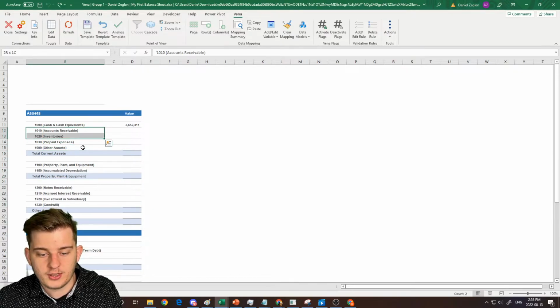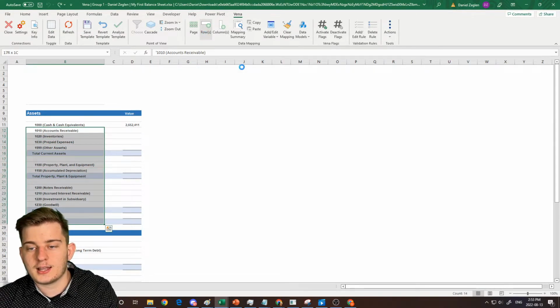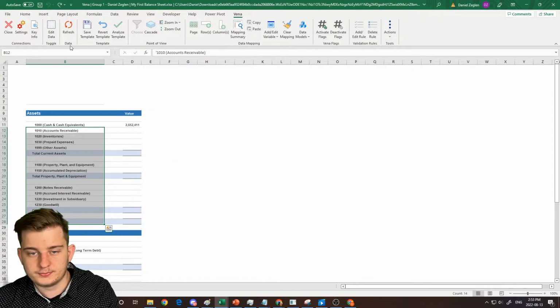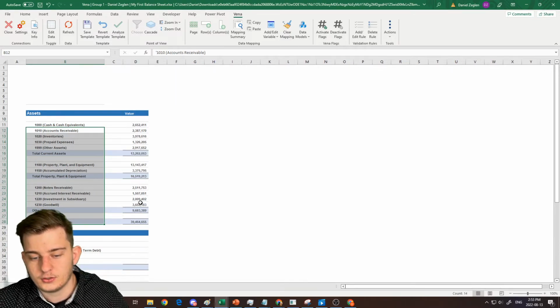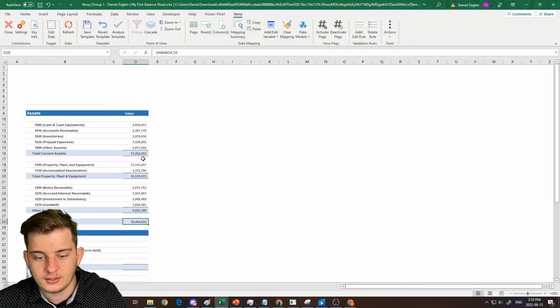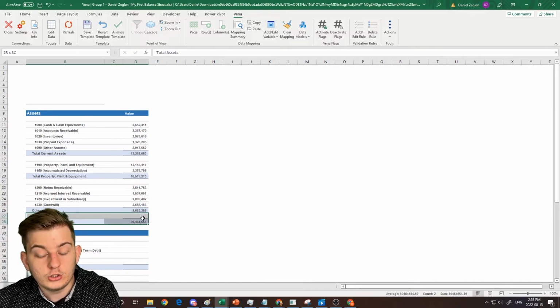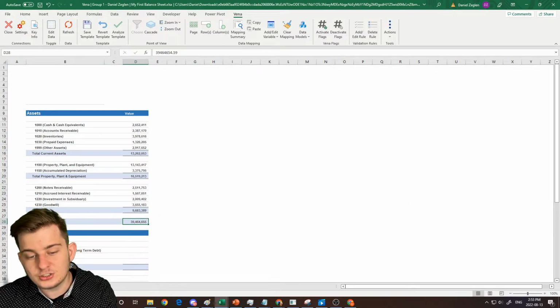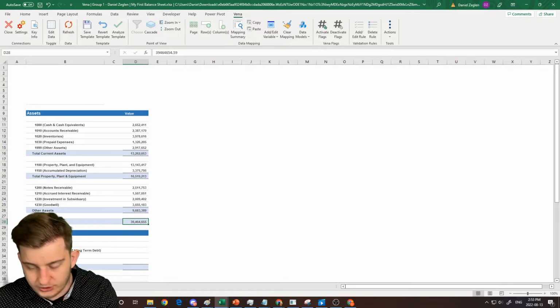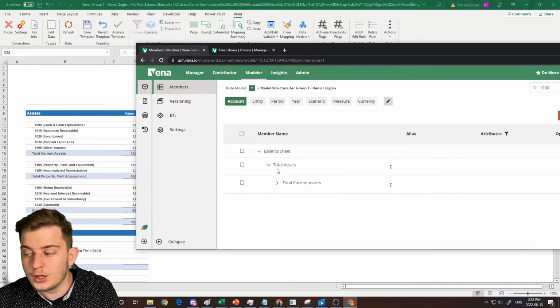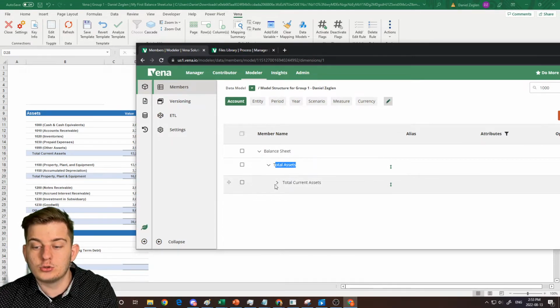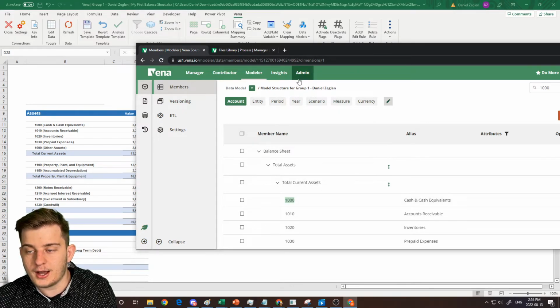So I'm just gonna reverse that right there, select everything again, boom, refresh, and now we're pulling in a bunch of values from Vena, okay? We have our total assets right down here, the roll-up of it. You could do formulas, because note that this total assets right now is actually a roll-up from Vena, right? You'll see it's pulling in this value here, which pulls in everything below it in the hierarchy, right?